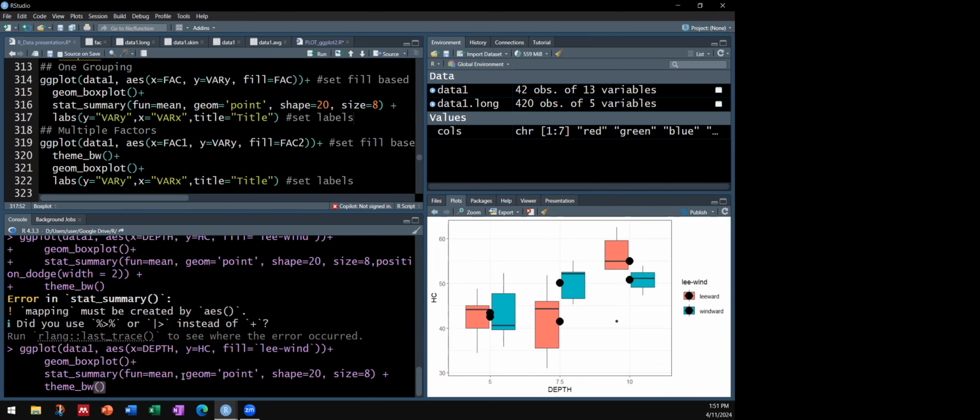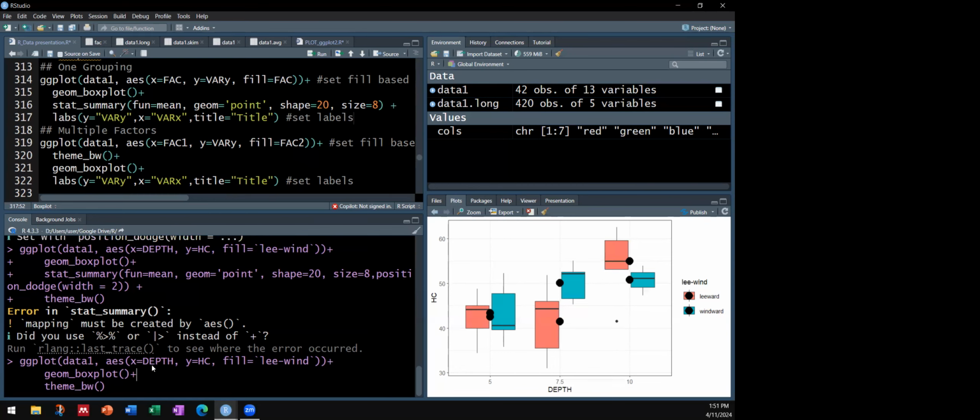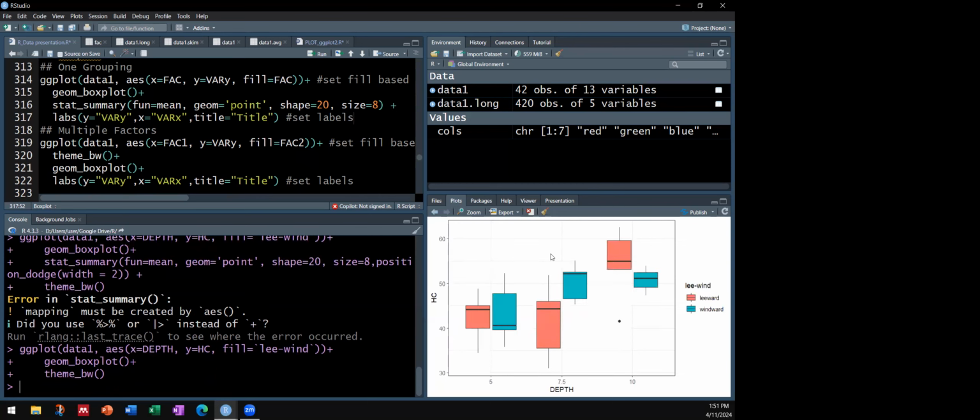But for now, if you were to remove this, I'll update my script later. If you were to remove this, it should be fine. Sorry, I tested it out a few days ago. It was okay, but not so sure why it is like this today. Not my day.